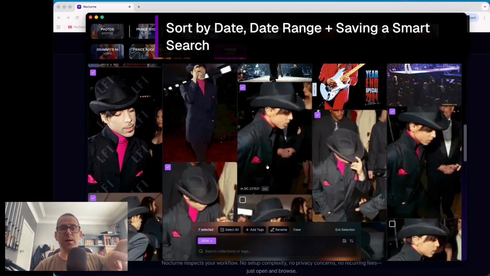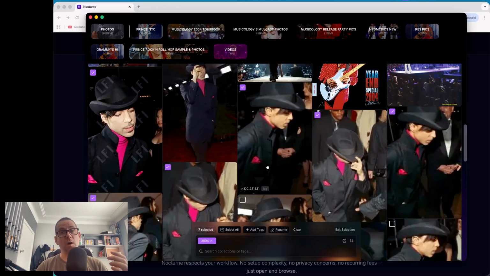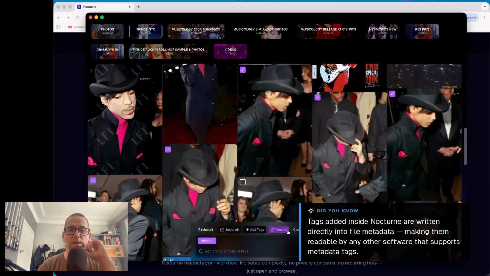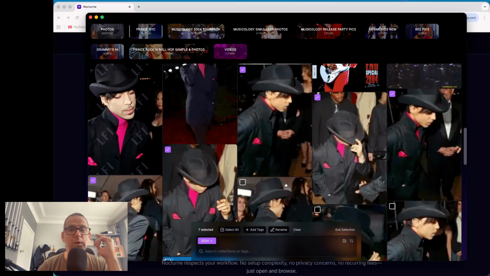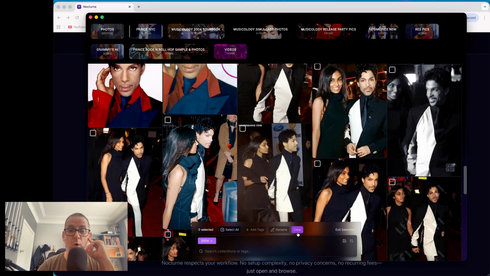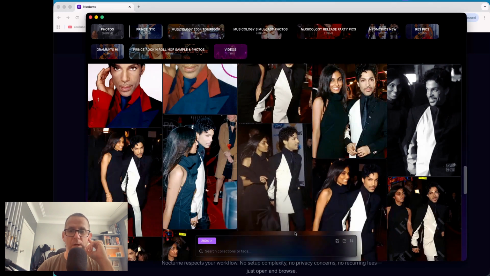It will update both the index within Nocturne, and it will update the photos themselves. So the tags will get baked into the photos. So any other software you're using that takes advantage of metadata within the files will benefit from this. So this is a very, very good way of organizing your media.